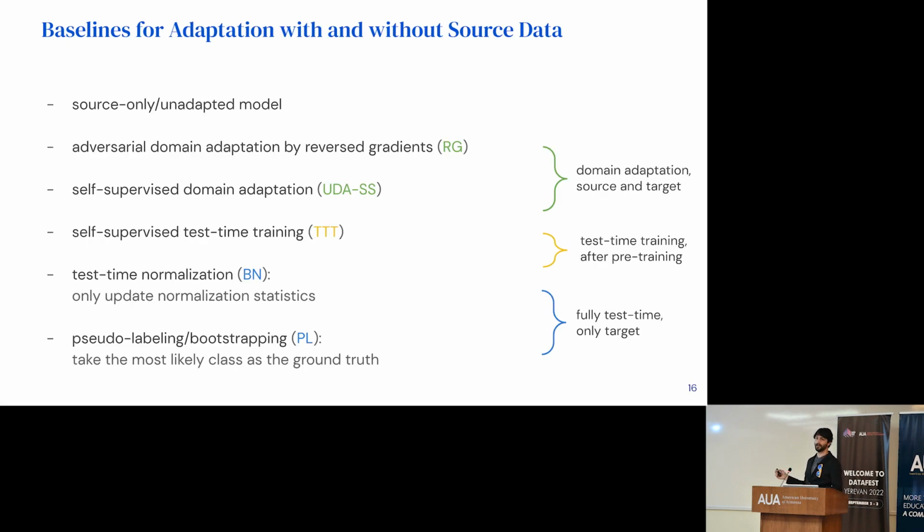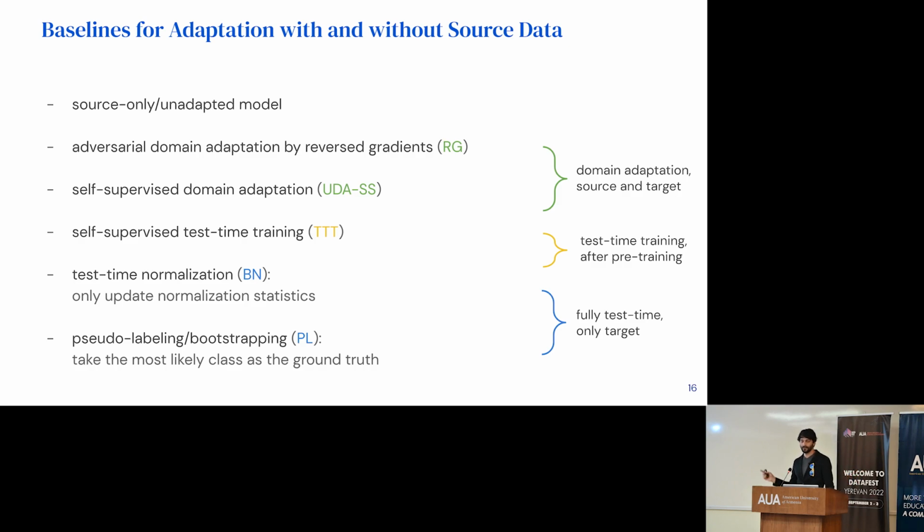So our baselines for the rest of this are going to be, as we already saw, just this source-only unadapted model, just the model we have trained. We're also going to look at domain adaptation models. This family of models uses your training data, your source data, at the same time as your target data, the testing data. So our method only needs that target data. The reason that's a useful difference is you might not still have the source data, but domain adaptation uses both.